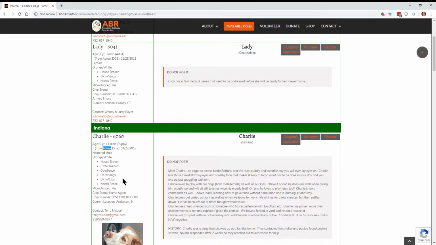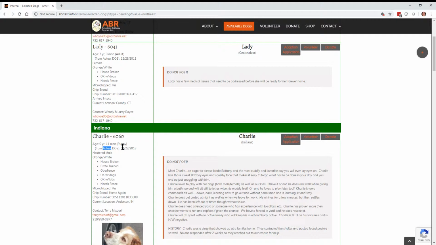Because all this is test data from the previous system and database, every dog is going to be listed as actual, even though it may not be the actual date of birth. It could be an estimate, but there's no way to go back and make the proper changes to all those older listings.